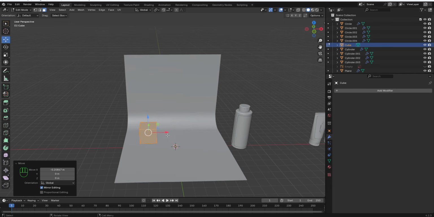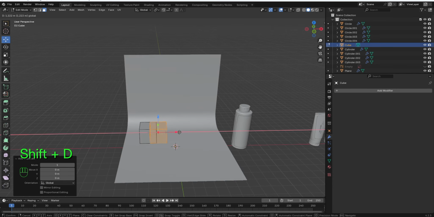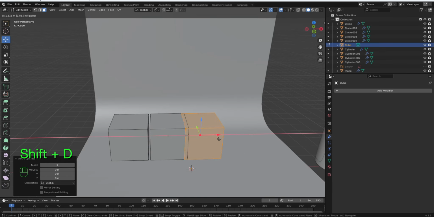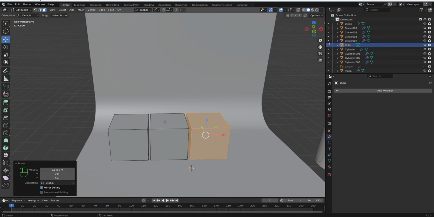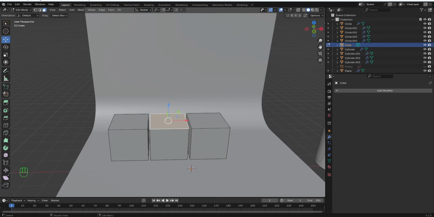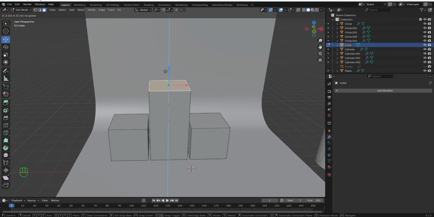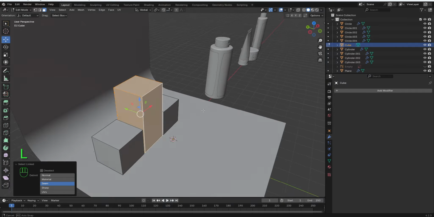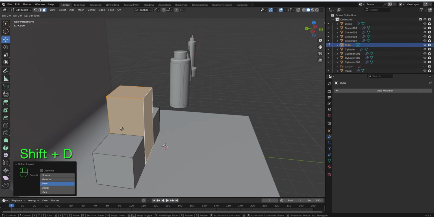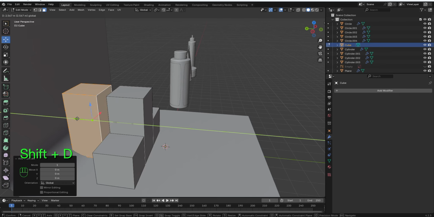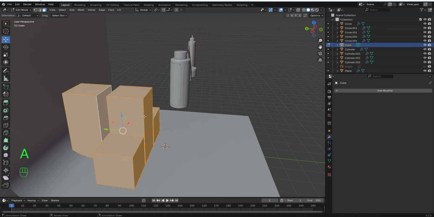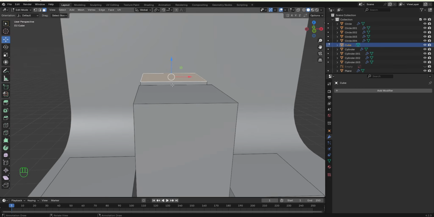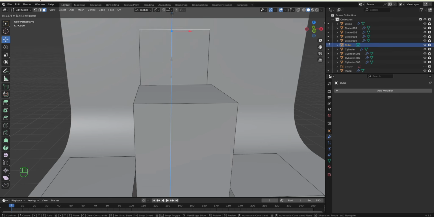Once you have done that, you're going to press Shift D to duplicate, and let's move this right here. Then let's press Shift D again to duplicate, and let's move this right here. Then we're going to select this face right here, and let's bring this in the Z axis. Once you have done that, you're going to select this one, press L to select, and let's press Shift D to duplicate, and let's bring this to the back. Then let's press A and let's move this front. Then you're going to select this face right here and let's bring this up.